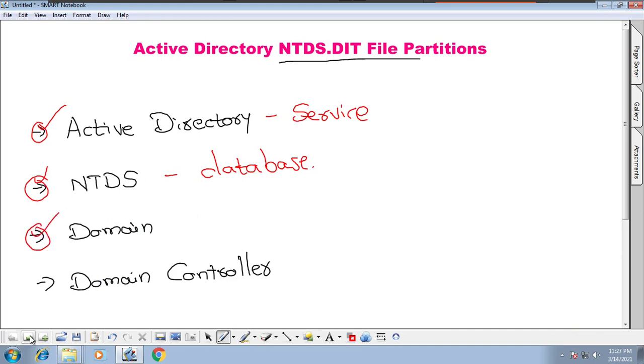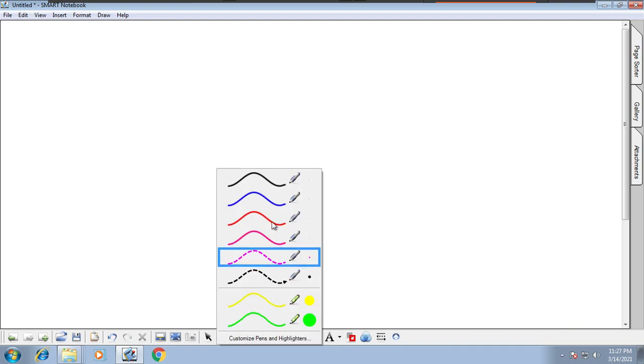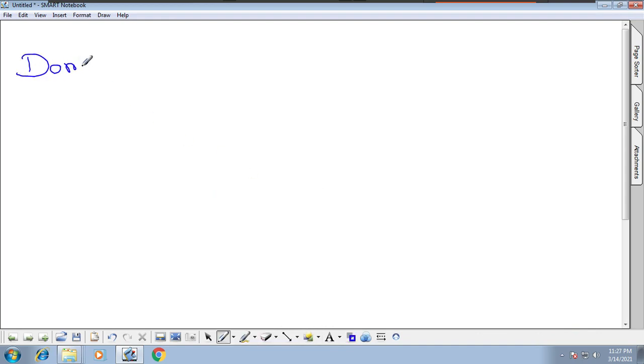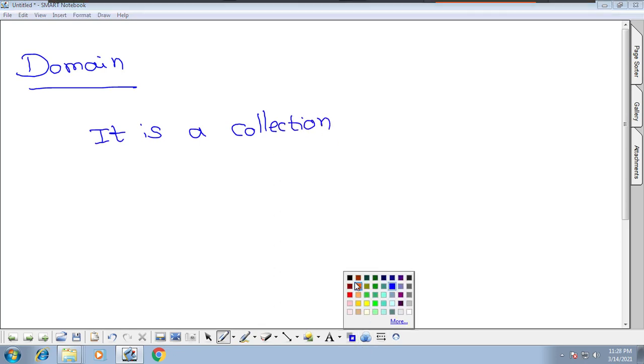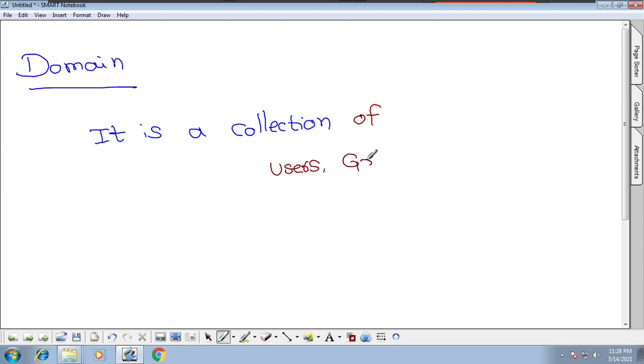What is next to understand? Domain. What is domain? Domain is a collection. What collection? A domain is a collection of users, groups, computers, and other network resources.